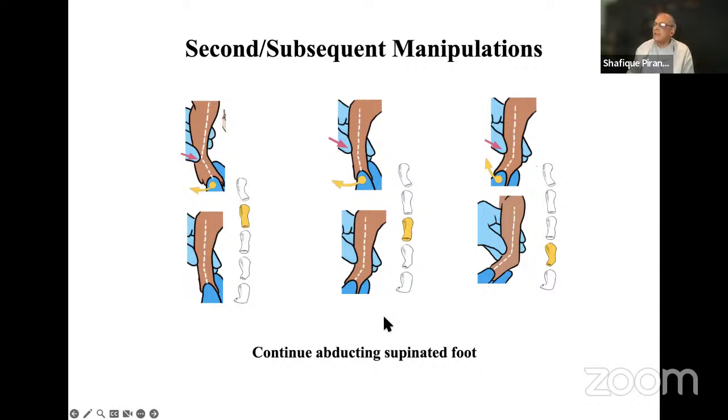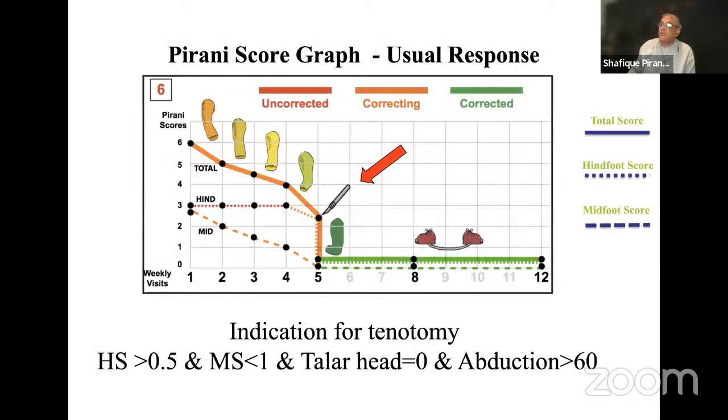Once you get sufficient correction, or you think you got sufficient correction, cavus adductus varus will be much improved, or if not, it needs to be fully corrected before you move on to correcting the equinus. And half of the equinus, which comes from the subtalar joint, will be gone by the time the subtalar joint is fully corrected, and the remaining equinus is corrected when you do the tenotomy.